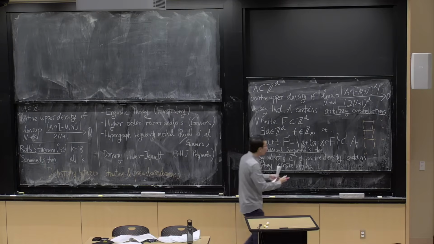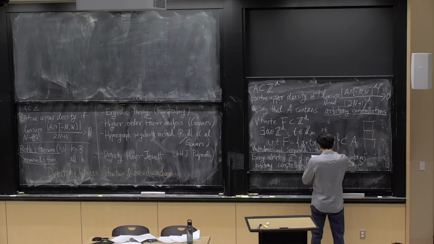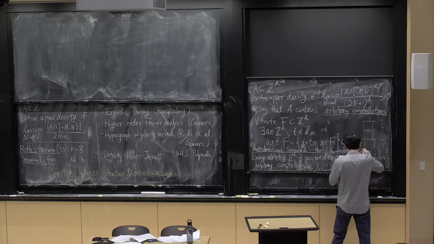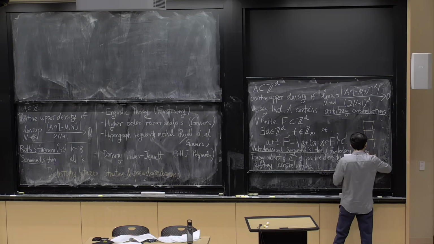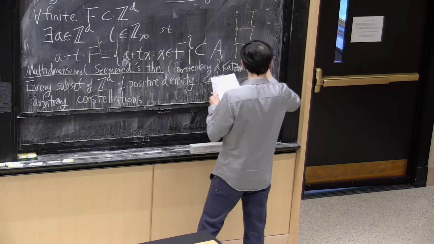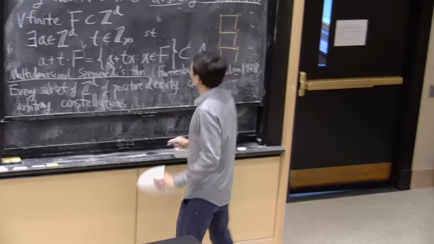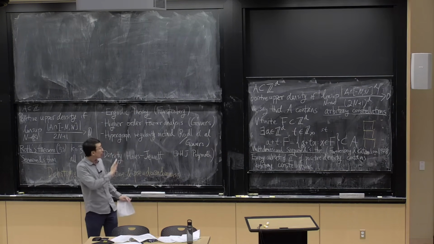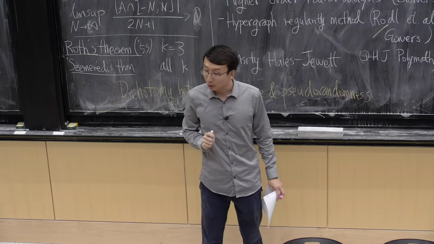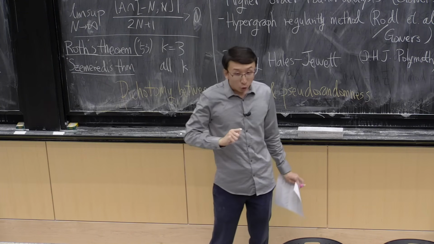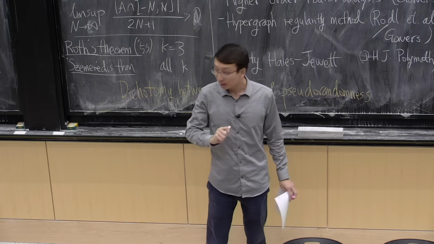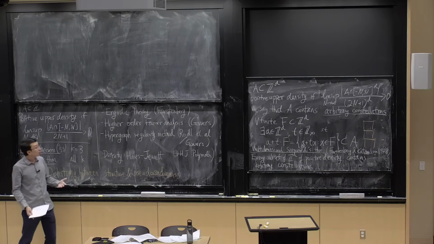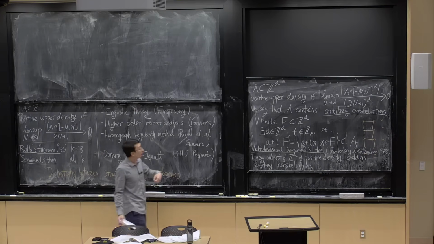This theorem was proved by Furstenberg and Katznelson. You see that it is a generalization of Szemerédi's theorem, so the one-dimensional case is precisely Szemerédi's theorem. Furstenberg and Katznelson, using ergodic theory, showed that one can generalize Szemerédi's theorem to the multidimensional setting. However, the combinatorial approaches employed by Szemerédi did not easily generalize. So it took another couple of decades, at least, for people to find a combinatorial proof of this result.